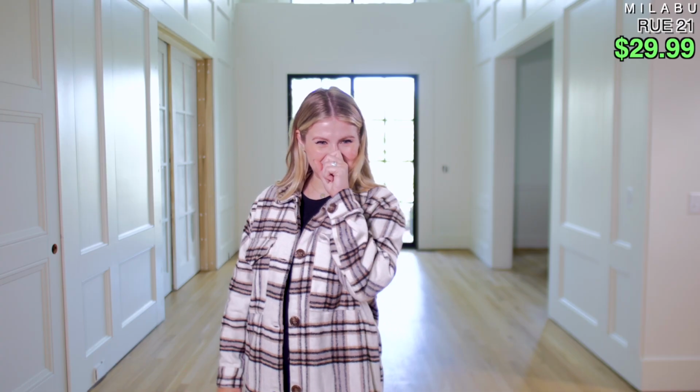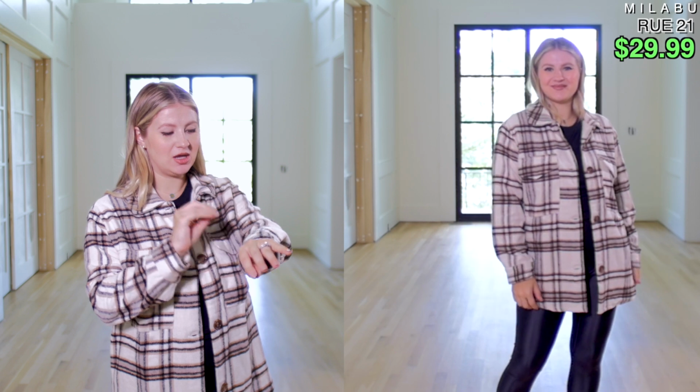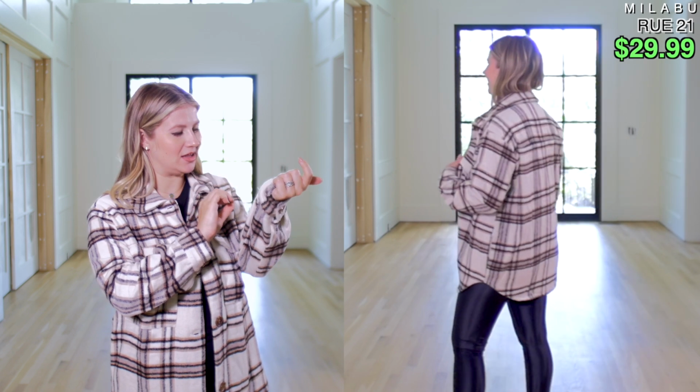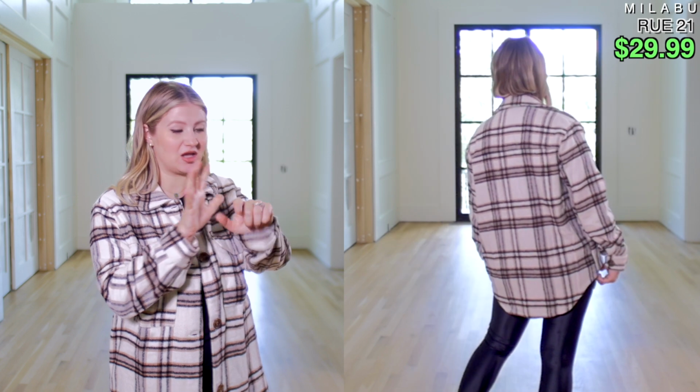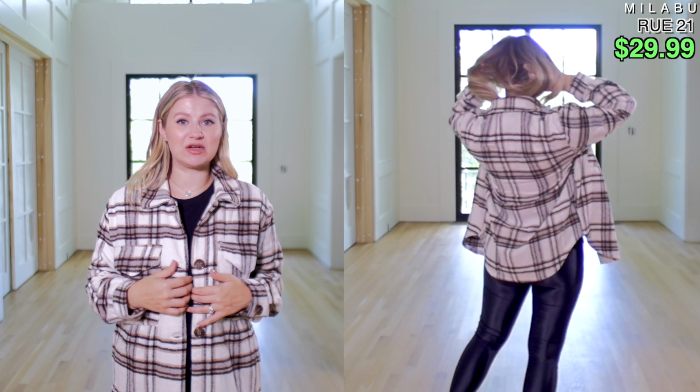One thing I will say, it smells. What is that? It kind of smells like an old jacket that was sitting in someone's attic for years, and it kind of just smells musty. But I think it's just the material. I will say the colors are really beautiful in person. You have this really beautiful cream. You have a darker, no, actually it's black. You have a black with this beautiful brown. I think the colors are really stunning, very versatile, and you can pair it with so many different outfits.